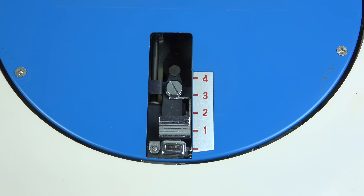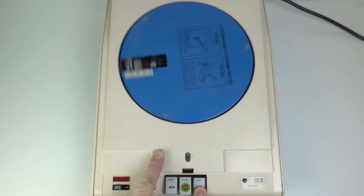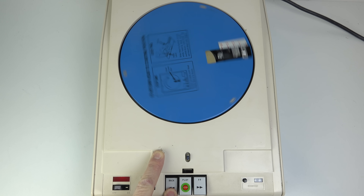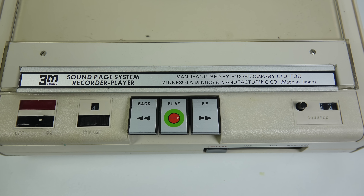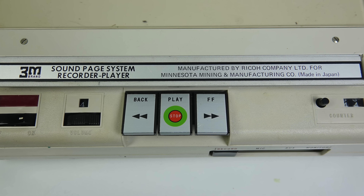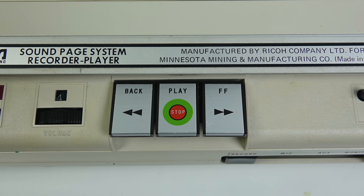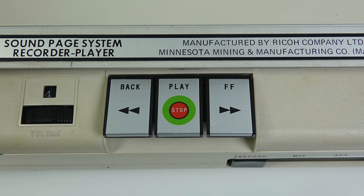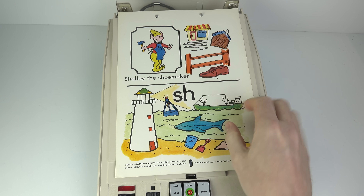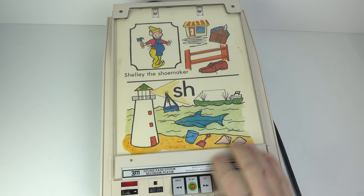When it reaches the end it will automatically return, but if you want to you can manually return it if you were to stop the page at an earlier point. You can fast forward and rewind, and whilst you're doing this the recording, if there was a sheet on top of there, would be getting played back. It's designed to be easy to use — you can imagine a classroom full of children, each with one of these on their desks with their headphones plugged into it. The play button in the middle is also the stop button, it's a toggle switch. At certain points in the programs it instructs the user to stop, draw a picture or answer a question, and then press play when they're finished, and it continues from where they left off.